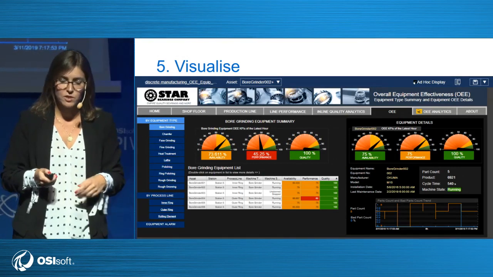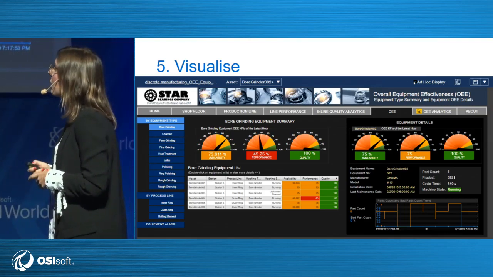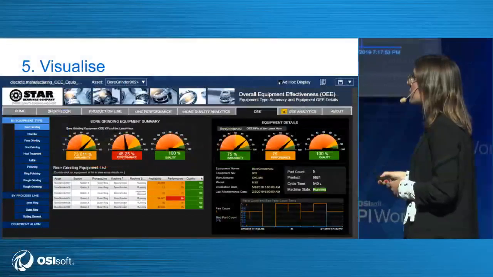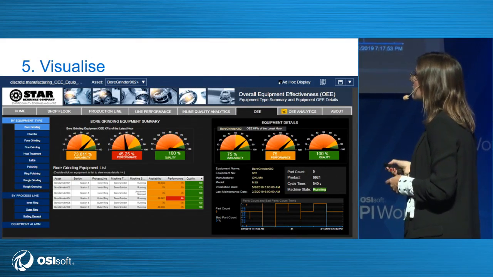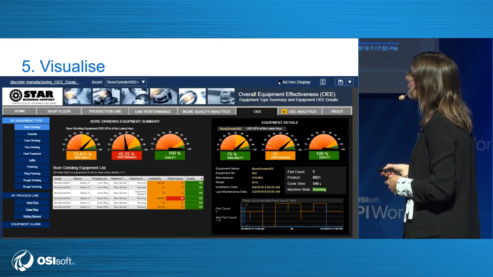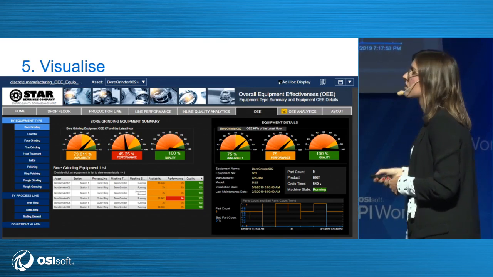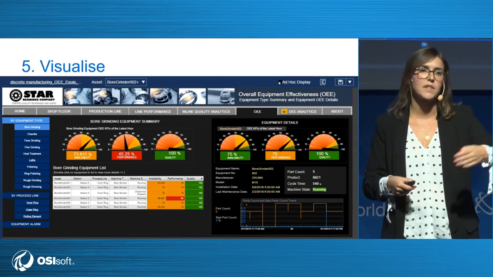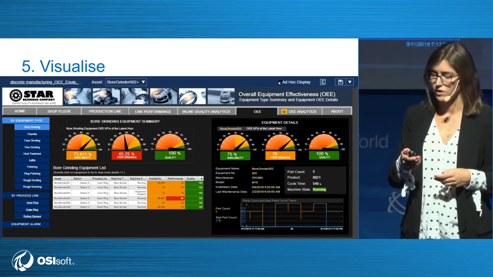And we can visualize the data based on OEE. I showed it before by lines, but we can also classify them, let's say, based on equipment types. So let's say that I take all the board grinders. I can see that maybe the 004 in station 5 has lower performance now that they are running. So why could that be? I can go and investigate what can be leading to this performance.